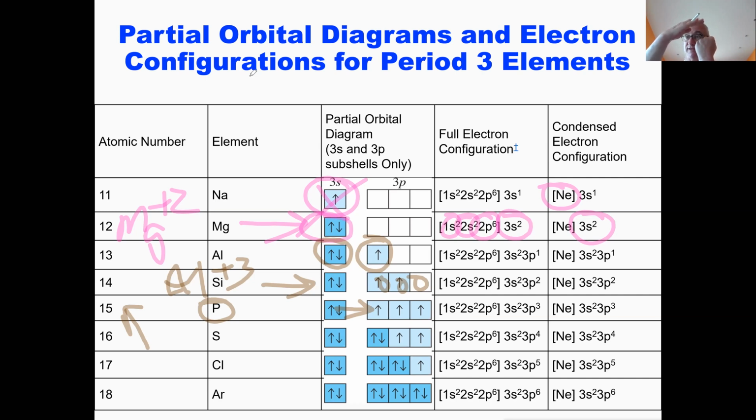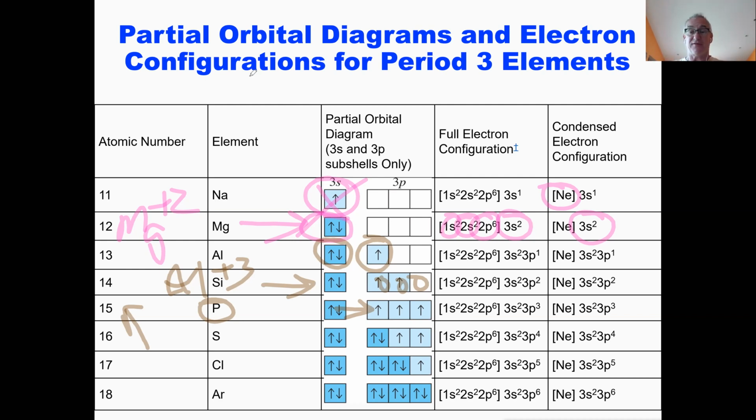The more protons you have with electrons in an outermost shell, the more you pull them closer to you. And so phosphorus, and then sulfur, and then chlorine, they're all in the same period. So basically what that means is you're adding electrons, but they're not getting any further away. They're staying in the same energy level, in the same shell. So if they're not getting any further away and you're getting more and more protons at the same time, you're pulling those electrons closer to the nucleus. And we'll see that when we talk about the relative sizes of the elements.